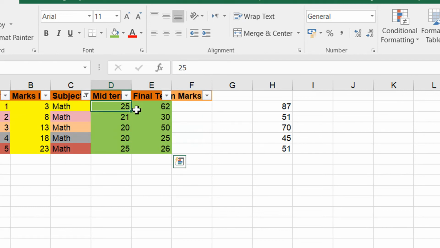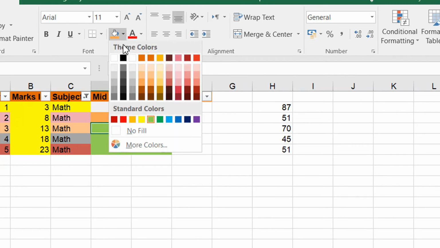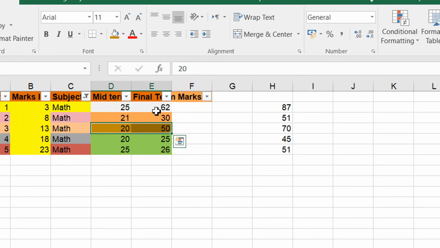So we have to iterate the first row, then the second row, then the third row, fourth row, and then the fifth row. So this is the row context.